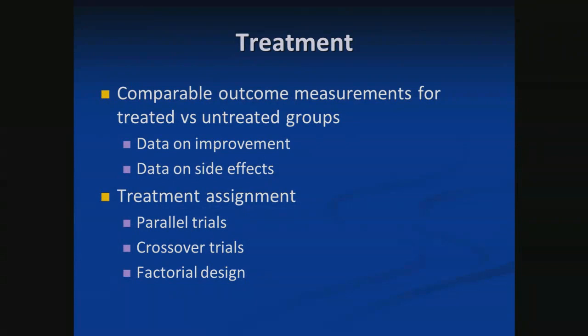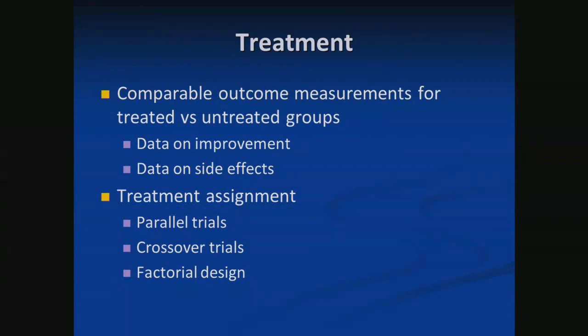So we may just be giving our placebo group the placebo or the standard of care and then kind of saying, well, we know what happens with that group. We always treat that group. We're not going to monitor them for the same side effects. If we don't do that and don't look at them as rigorously, we're going to probably see more side effects in the treated group erroneously, right? So we have to be very careful about that. And then there's treatment assignment. There are different ways that you can assign treatment.